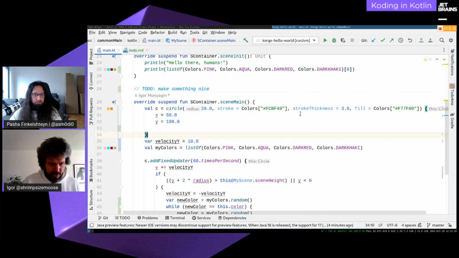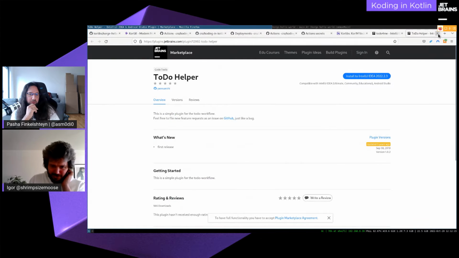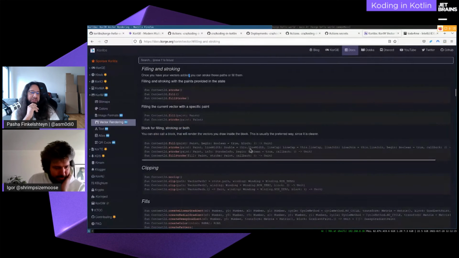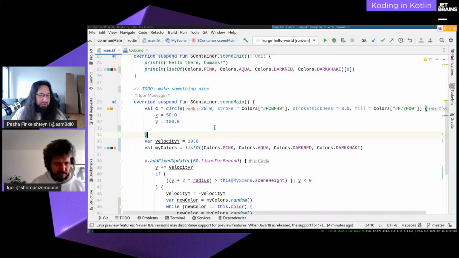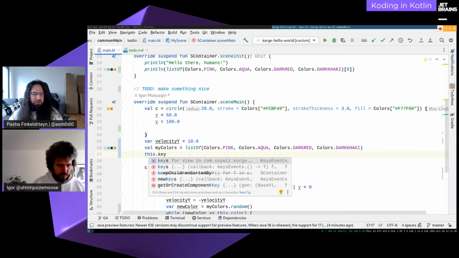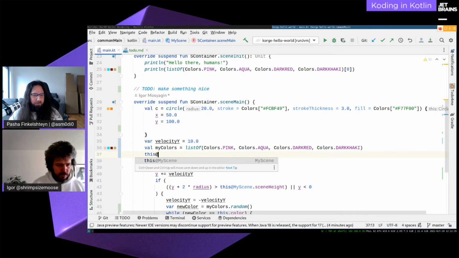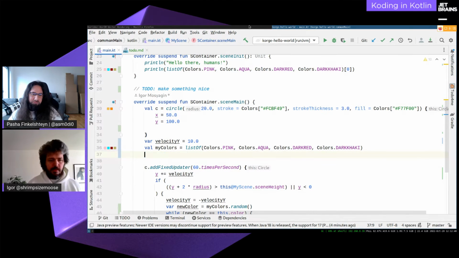And okay. So I want to have some keyboard input, and for that I will probably need to look at the documentation once again. Yeah, but I think it will be something like this, a keyboard listener, or no, not on the circle, right? It should be on your container. Listener? No. Okay.